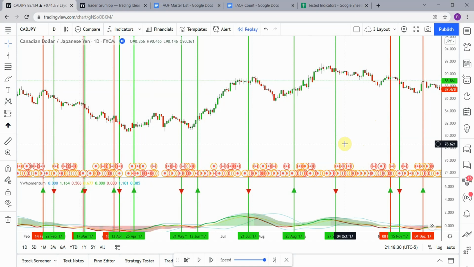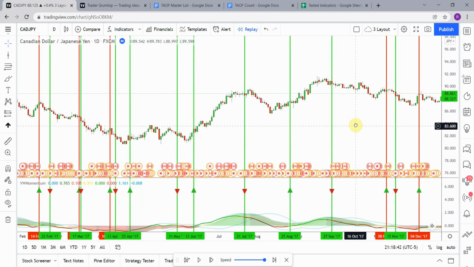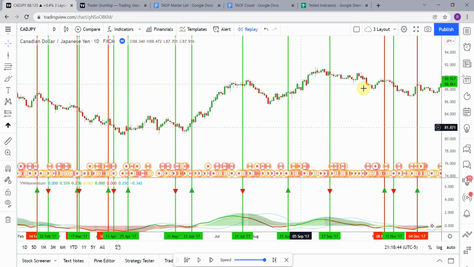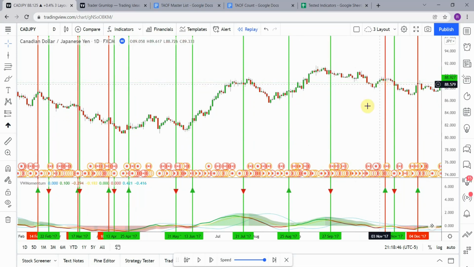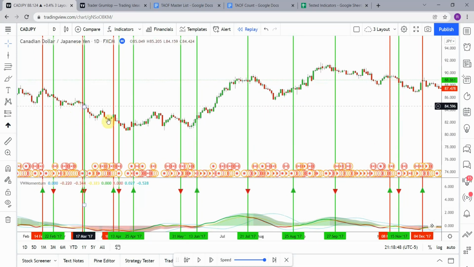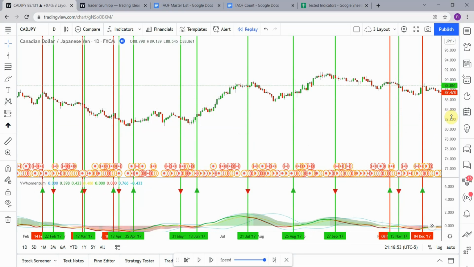All in all, not a bad indicator. Did pretty decent. Little bit of room for improvement. I wish it wouldn't have faked this out a couple of times over here. That would have really given this a really awesome win rate. And even over here where it kind of faked us out on this one. If we could have filtered out a couple of those, then the win rate on this would have been really impressive. And the number of trades, really decent, 15 trades in the 1 year's time.